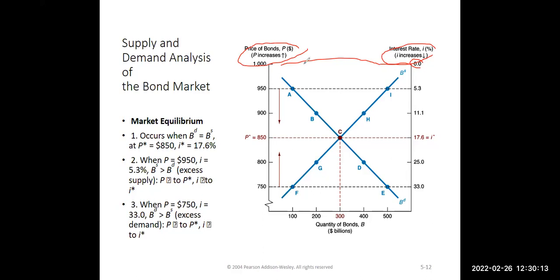All right. Similarly, if it is available for $950, the interest rate will be 5.3%. And similarly, if it is $900, it is 11.1%. So this diagram and the previous diagram are exactly the same. The only difference is that here we use the y-axis two times. On the left-hand side, we use price, and on the right-hand side, we use the interest rates. Does this diagram make sense to you guys?